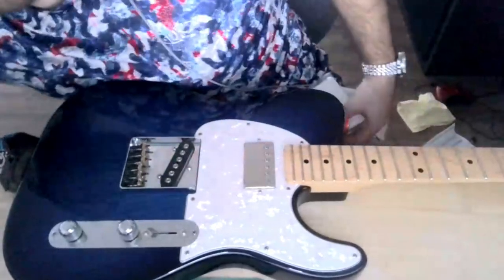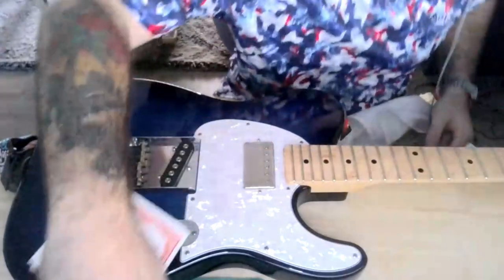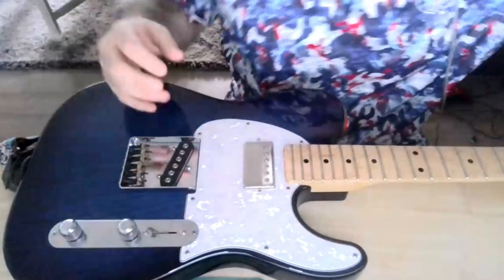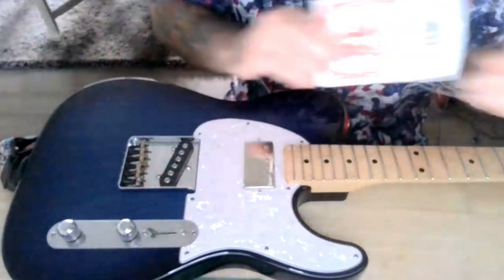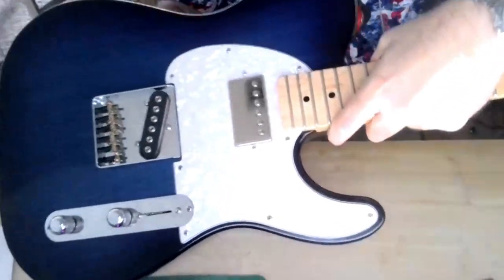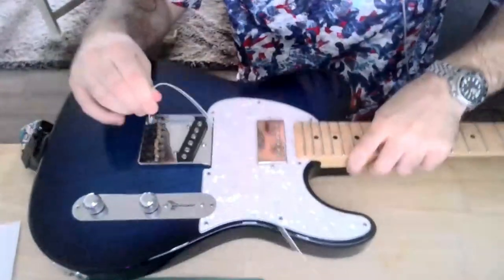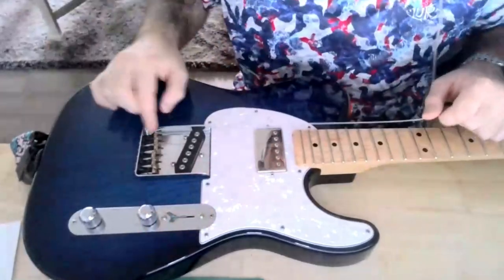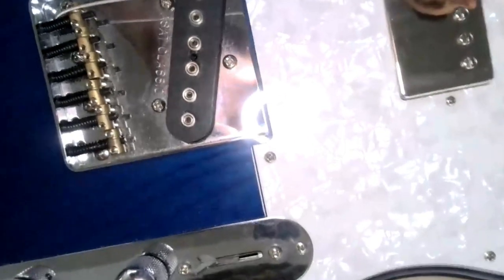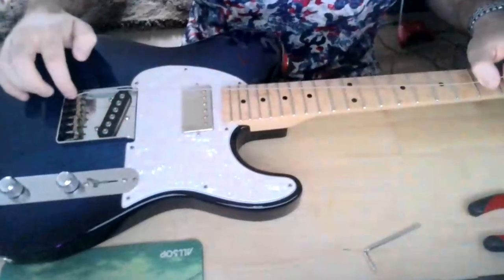So I was just showing there, those are the strings that I use. They're the standard Ernie Ball 10s. Some people prefer 9s. String gauge can kind of be a personal preference thing. It kind of depends on the guitar as well, what I would say about strings. But for the vast majority, I use those green packs.